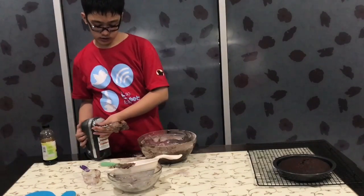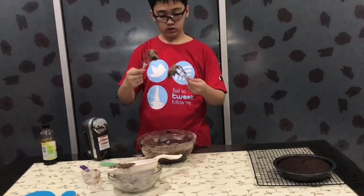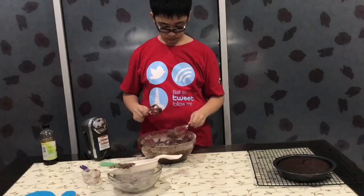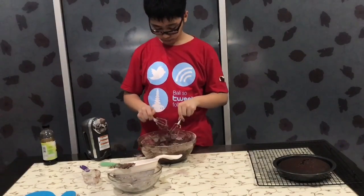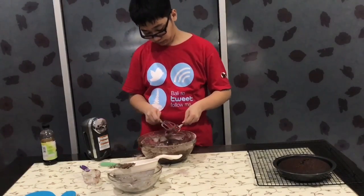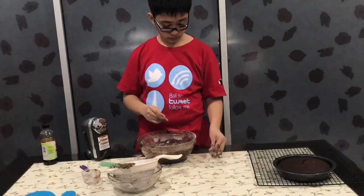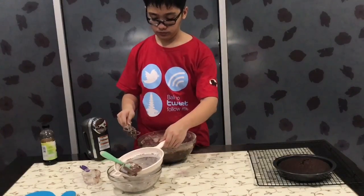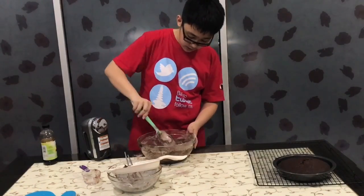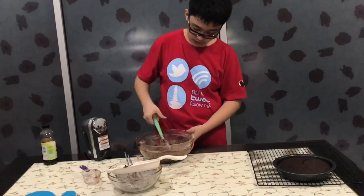Our buttercream is done, and you can see that the smell of it is amazing, and I can't wait to eat it right away. But of course I have to wait because I need to frost some cakes later on. The frosting is very stiff, so it's perfect to pipe any buttercream flowers or any designs that you like. But if you'd like to thin the icing a little bit, you can add some milk, about 1 teaspoon at a time, until it is the perfect consistency that you like.